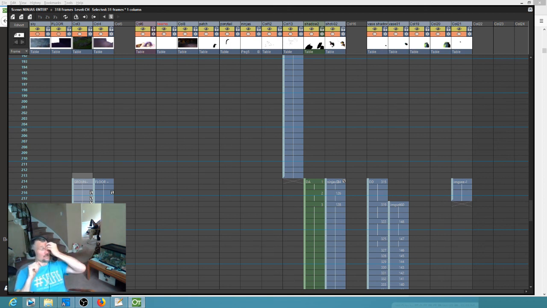Honestly, I can imagine some scenarios where you wouldn't want that behavior, but it would be rare. 99 times out of 100, if I drag the cells around, of course I want the respective animation tool keyframes to move in concert with the cells I'm moving around.